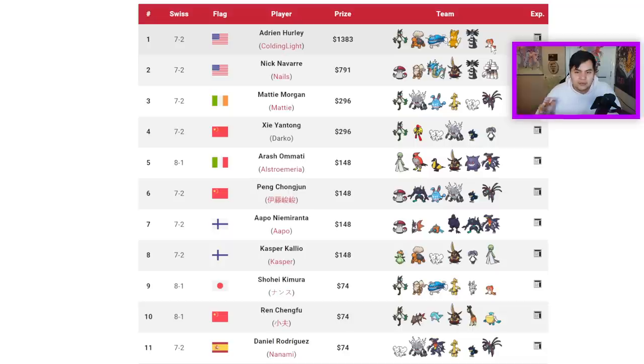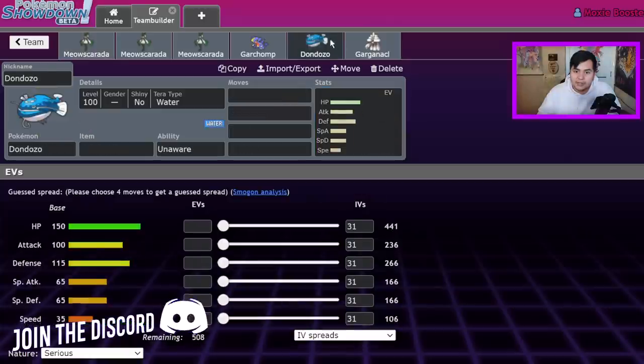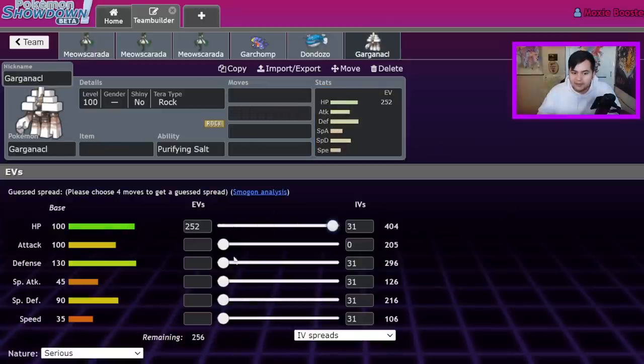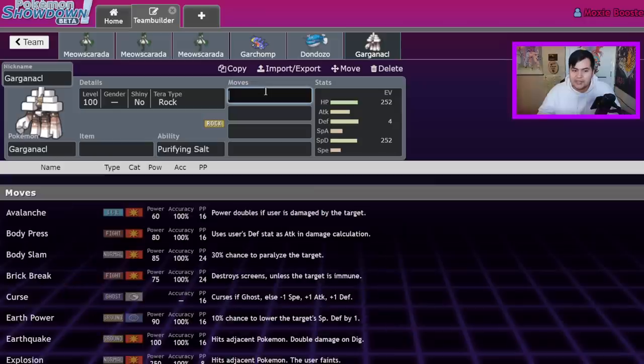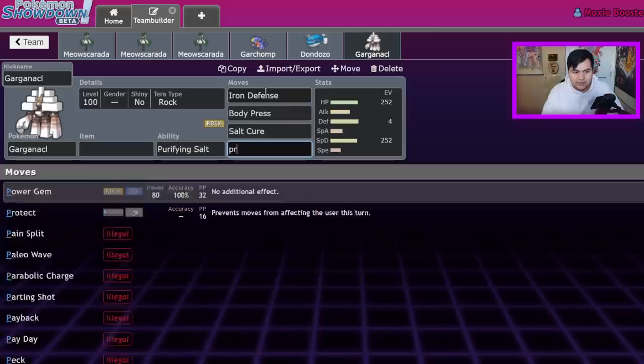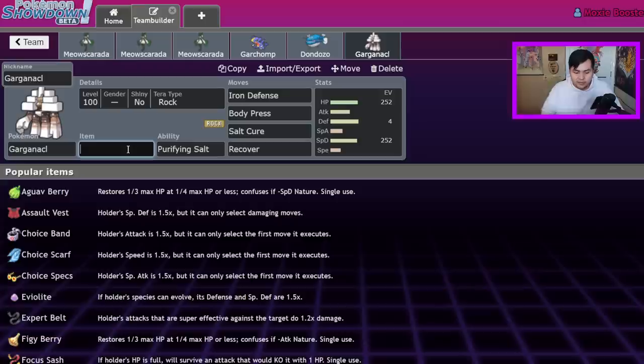If you try to hit it with any physical move, it's just not going to care. It's going to bounce off of it, especially if it's Unaware Dondozo, which will ignore all of your offensive boosts. So that's really, really annoying to deal with. Garganacl is another Pokemon that's famous for its defensive capabilities because it will almost always run a decently physically defensive, but mostly special defensive set with Iron Defense, Body Press, Salt Cure, and either Protect or Recover, sometimes even Wide Guard. I like Recover, Recover's fun, and Leftovers.